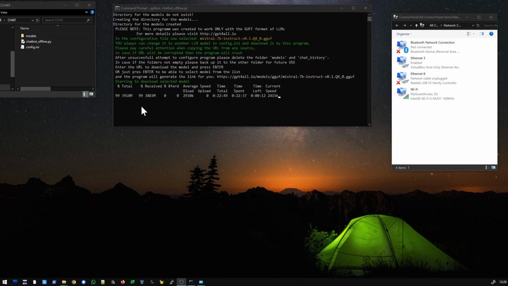After the model is downloaded, as you may have noticed, we have two folders, models and chat history. The chat history folder is not present yet, so it will be created automatically.